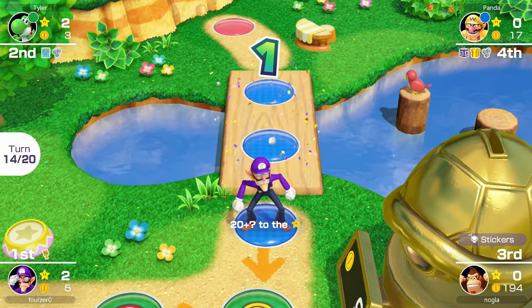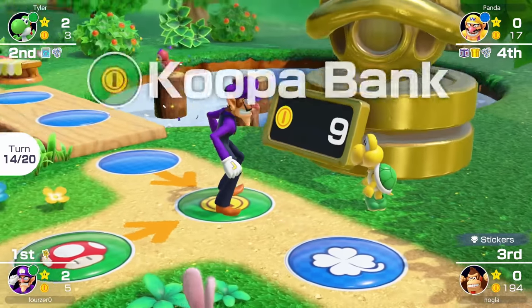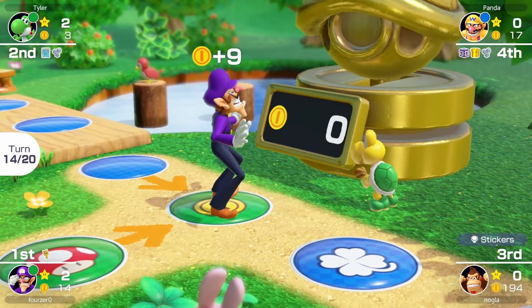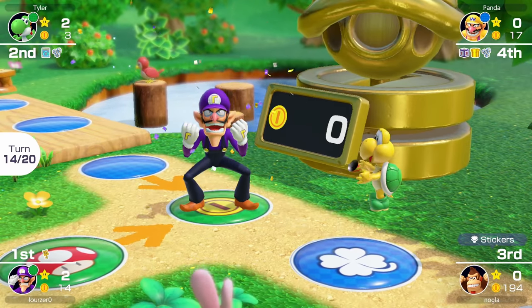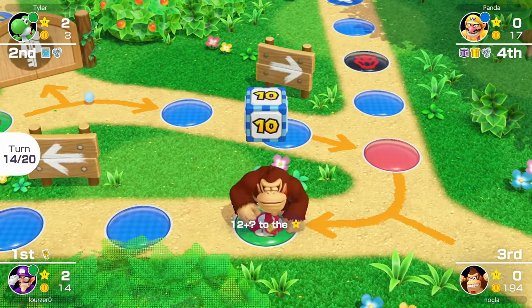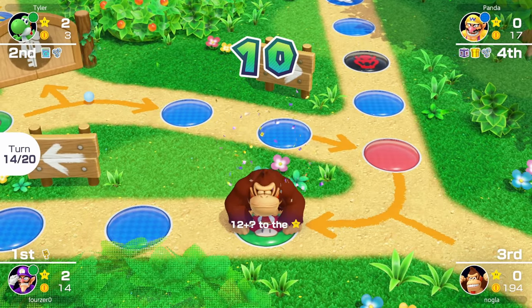Woo! Hey! Free money! There you go. You needed some money? You got some money. Hurry up. Jeez, so many people have stars, dude. Woo! All right, here we go. I am 12 away. Bop! 10! Holy fuck. The second they fall off, we should win.